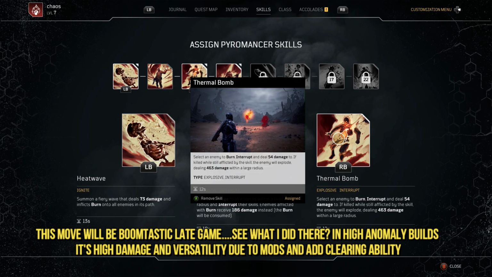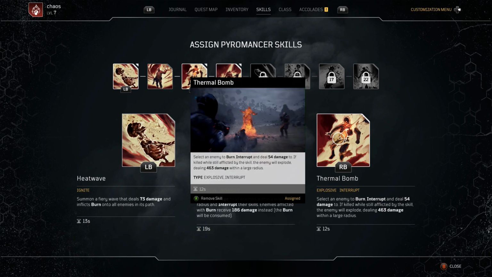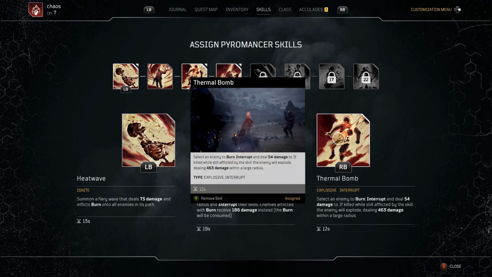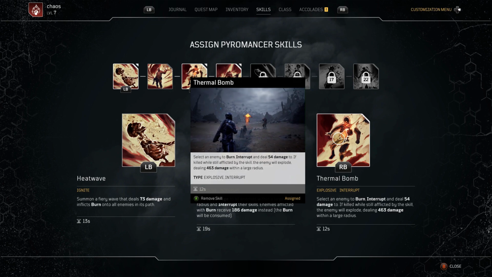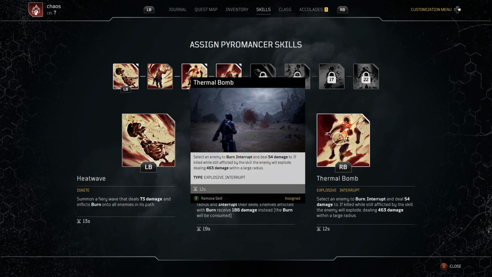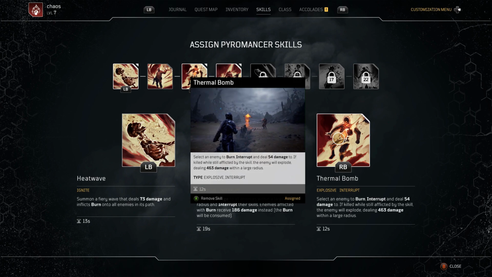If killed whilst afflicted by the skill, the enemy will explode, dealing 463 damage within a large radius. Now that right there is absolutely devastating. This is on really low anomaly power. That move will go up to thousands upon thousands. It will do an absolutely ridiculous amount of damage, and you can put on so many different types of mods that you can tailor this exactly to your needs.